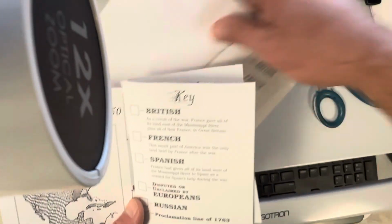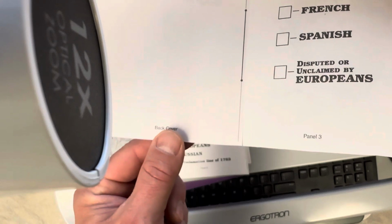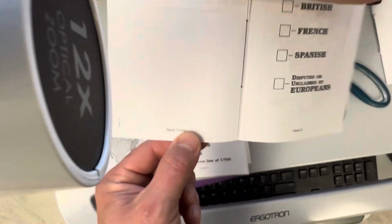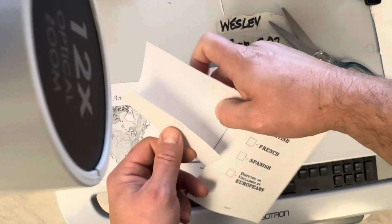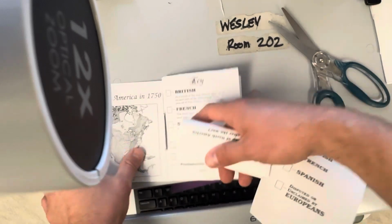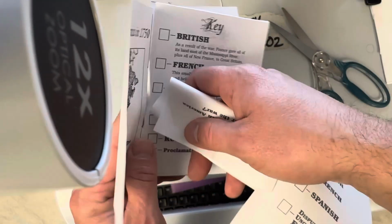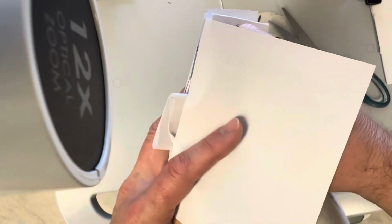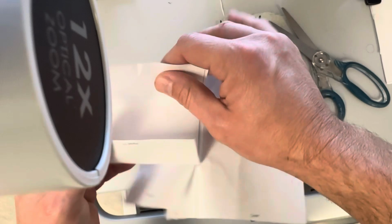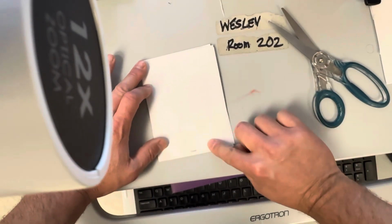I'm gonna grab the last page now, and I'm gonna find the one that says back cover, okay? Panel 4, panel 11, back cover. Find the one that says back cover, and you're gonna do the exact same thing. You're gonna fold it up to make it small, like a key, and you're gonna put it through the keyhole through panel 2. So you fold it right on through, and now you have made a lockbook. The book is locked together. You can now get it to the cover page.